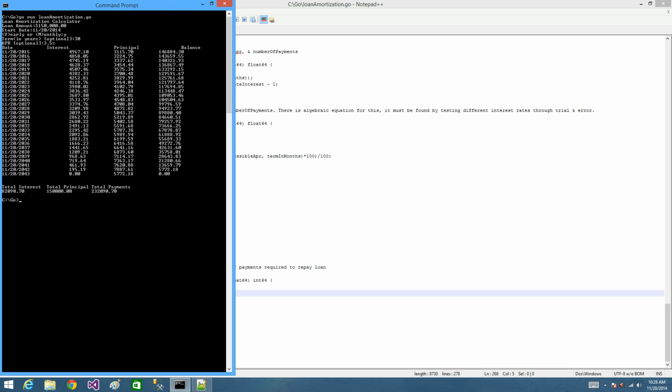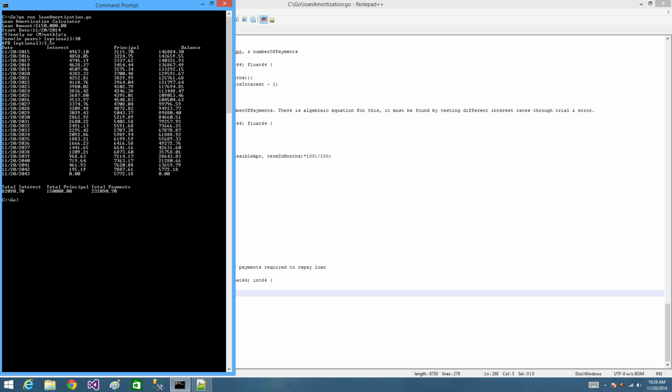So here is 1 year at a time, the amount of interest I paid that year. So you'll notice there's a lot of interest in the beginning, very little interest in the end. The amount of principal that I paid off each year in the beginning is going to be quite low, and the end is going to be quite high. And the balance will slowly reduce until I paid the thing in full.